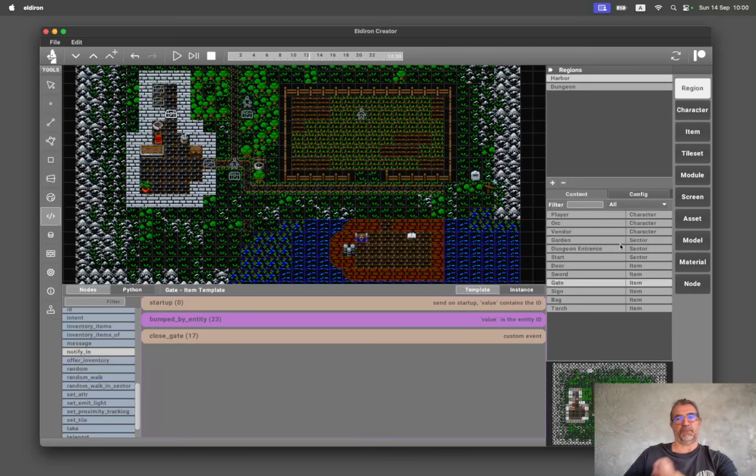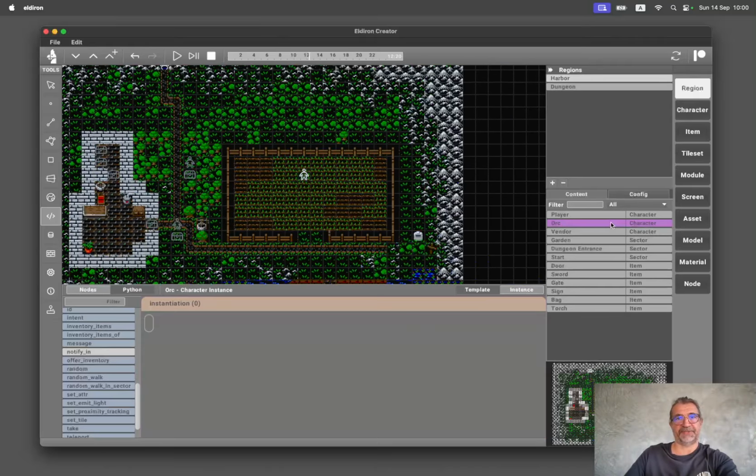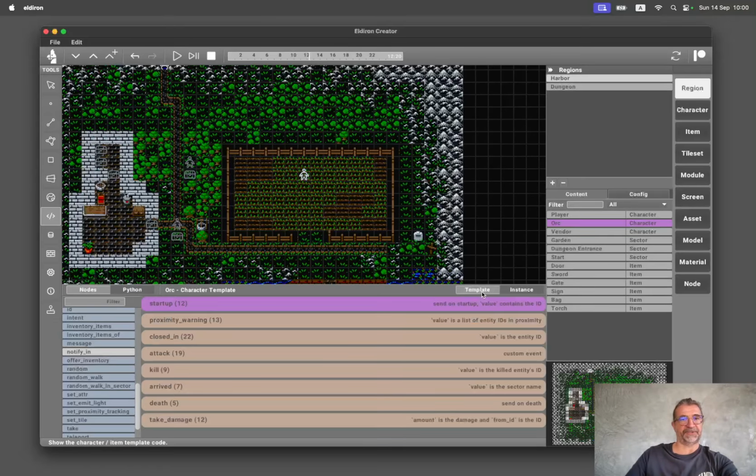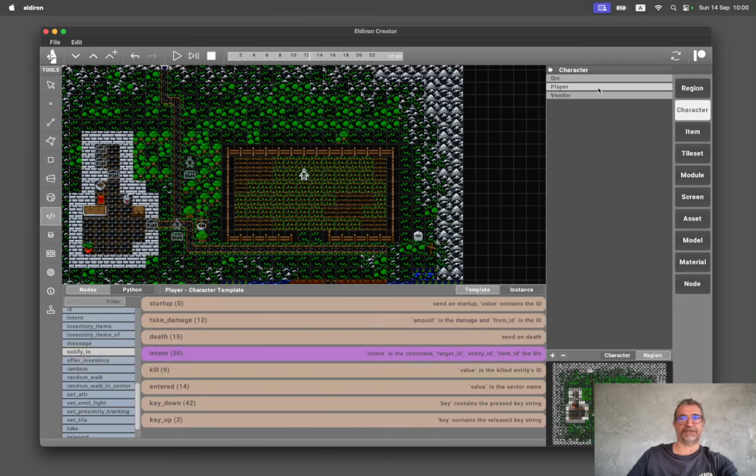And one word about the instances here. When you have the instance of the org, you always have two things here. You have the instance and the template. And the template is the same as a character, because this is the org character which you can just drag and drop and will always behave the same. And these are just instances of this character org.